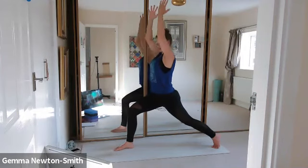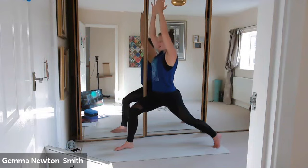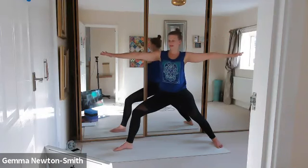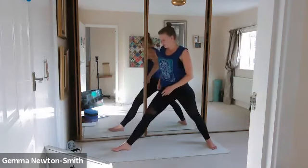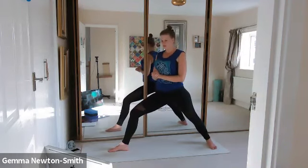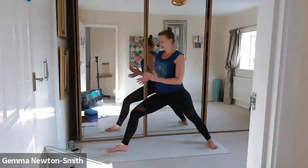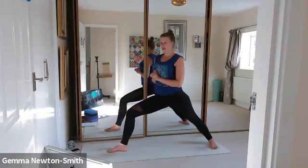Exhale, all the way to crescent lunge. Brilliant. Take the back toe, the back heel to the ground, and open up the arms. Again, get comfortable with the legs. So front leg, front knee facing the front. Back leg, your choice. It can face the long edge or it can face the top corner of your mat. Doesn't have to be that extreme.